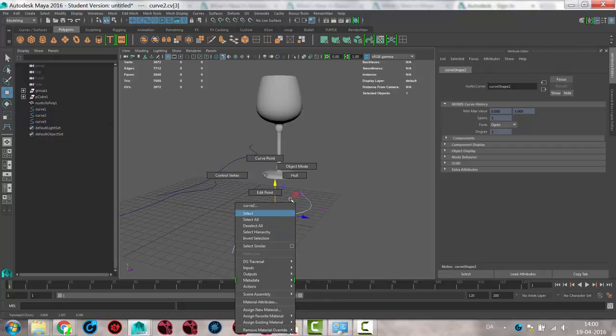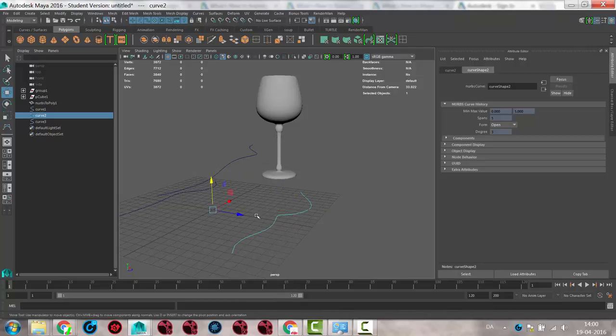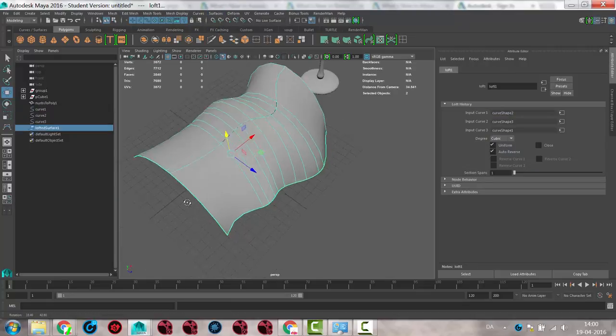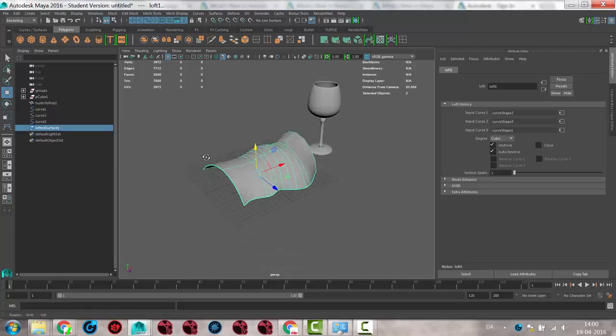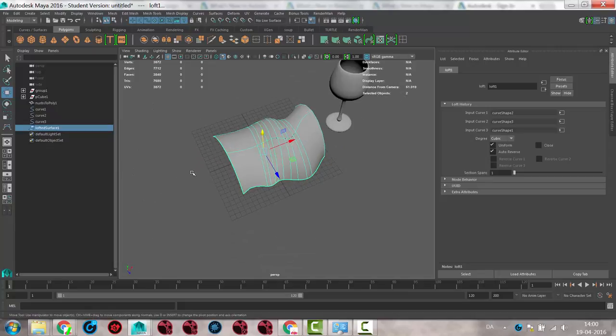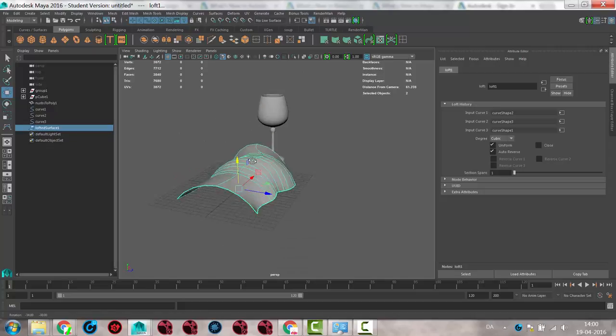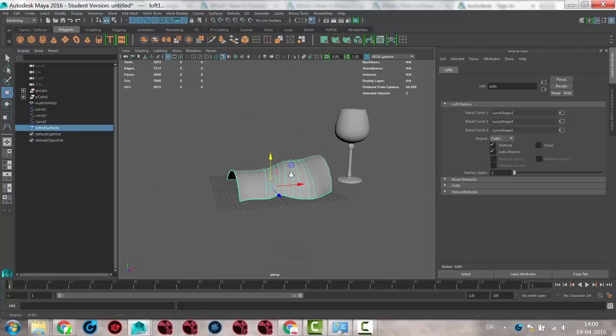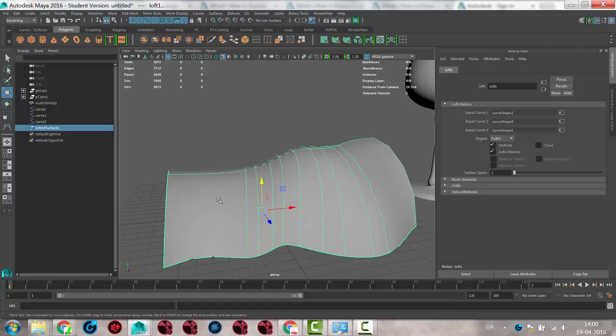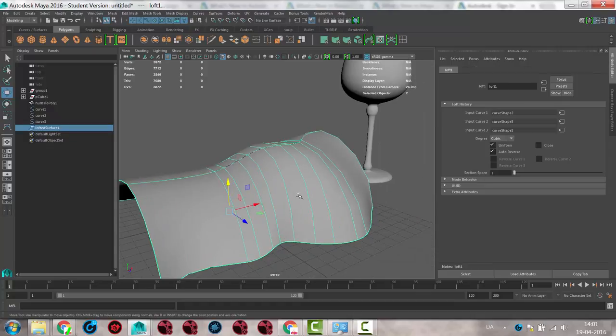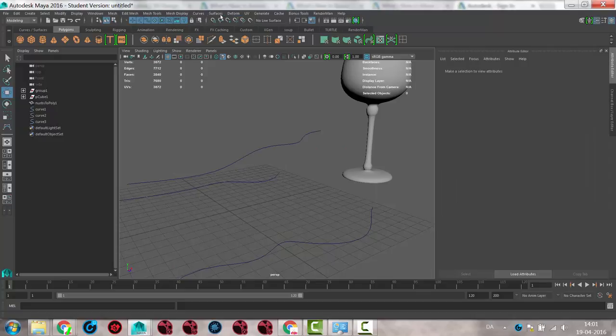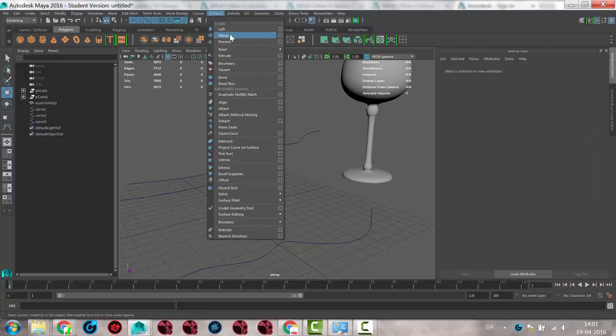like so. And then I can just select these in the order I want it to be lofted, and then it'll create a surface across those. So that can be used to create a lot of interesting things. Obviously caves, but also surfaces of cars and other things like that. Yeah, quite nice.